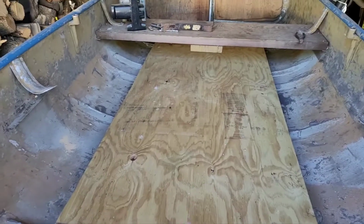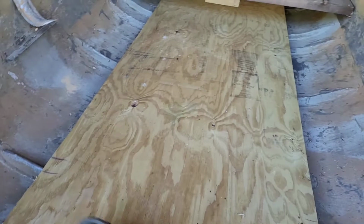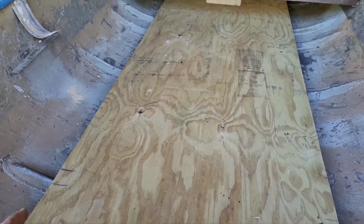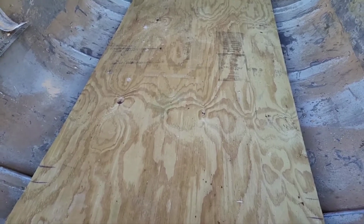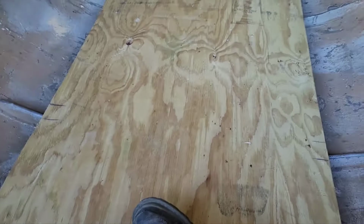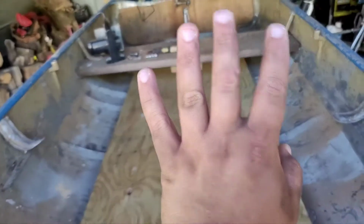But I'm going to get this back on the sawhorses. And then I'm going to start cutting these out after I measure how wide it has to be, or how much I have to take out for these notches. And I have to cut these out. I'll put this back in after I get that cut out, and then I'll be right back.